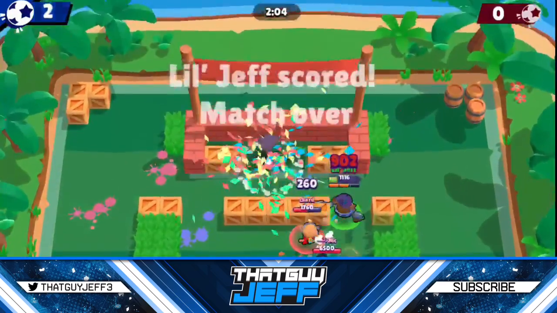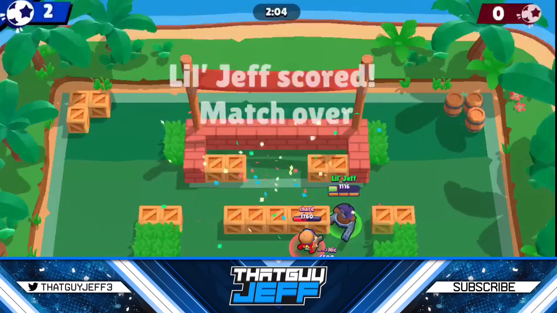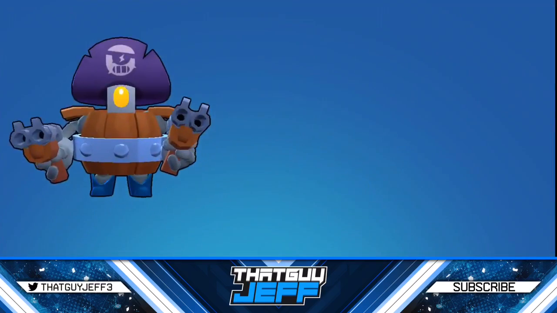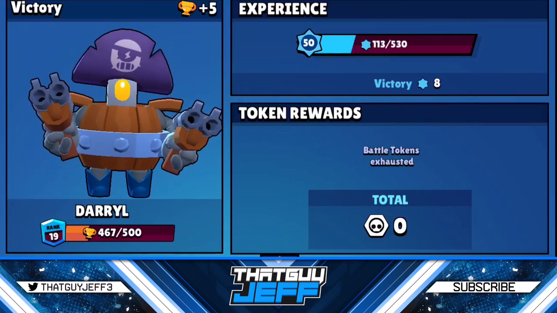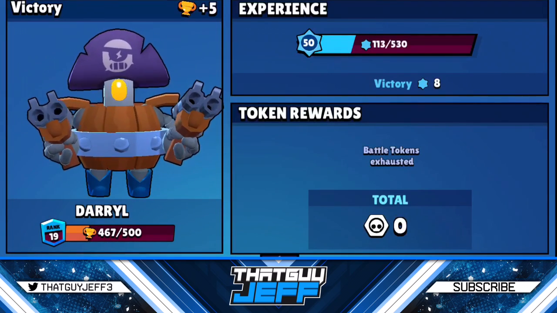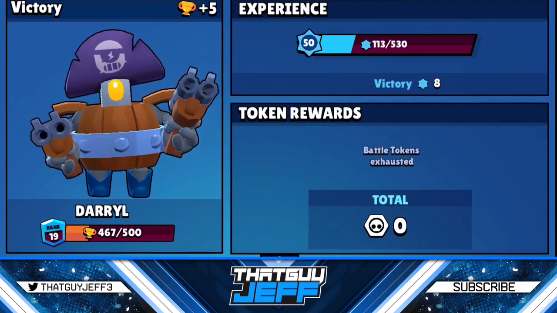So we're gonna be playing Darryl. I'm gonna try to push him up to 500 trophies as level 1. Darryl is really strong. He's probably the best ball carrier right now in my opinion. Primo's still really good, but Darryl with his role is just so much stronger. And he's just super strong.